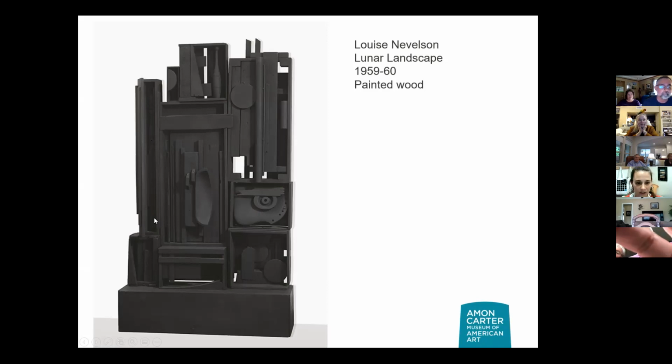So she'd walk around. You can see this is like a broken crate. Bedpost. There's a spoon, a wooden spoon. You can see all sorts of odds and ends that she would find walking around New York. One man's junk is another man's treasure, and she would bring it back to her studio.